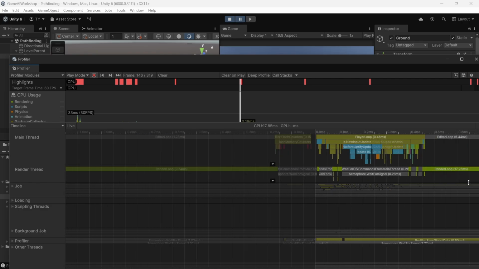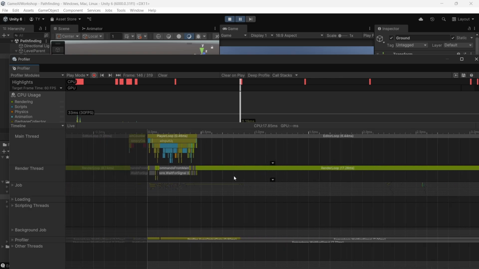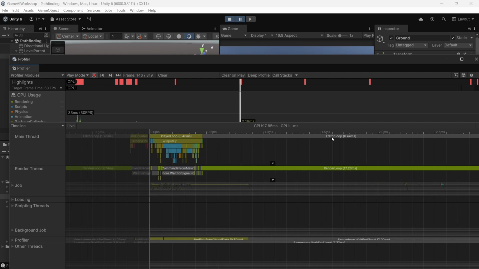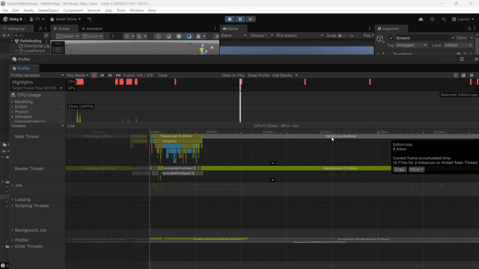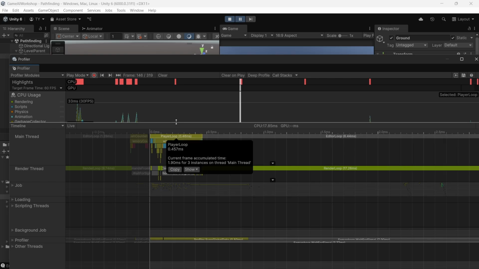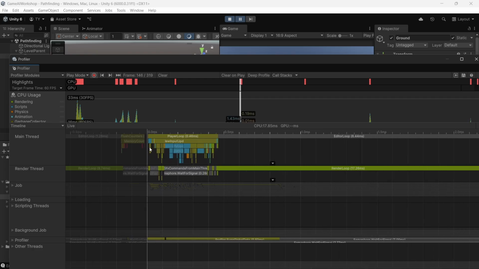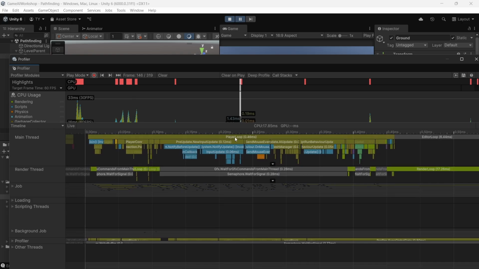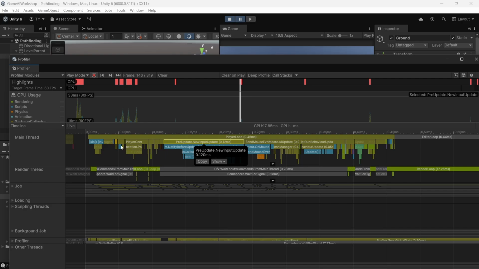Then I will be able to zoom this out to see what is causing all this lag. And it turns out that, so this is the editor loop, which is the overhead that your editor has. This is the player loop, which is the loop that is used to do all your model behavior update. So this is where the code that you have written is actually in. So you'll be able to zoom in here and see the time that it's taking for every single method to run. On the horizontal axis, this is the time that it runs.